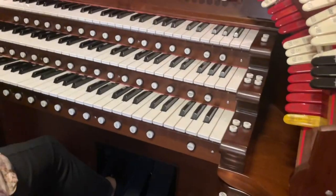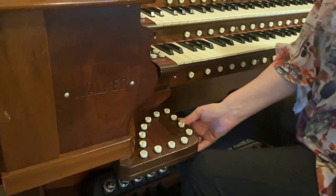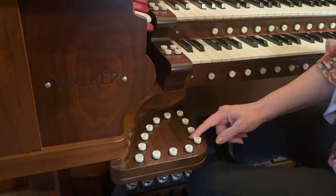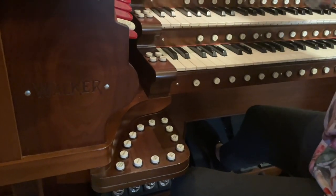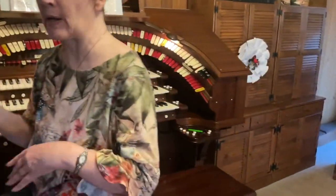Down here, if you were using the stops, you could also add a boat whistle and do like 'Faraway Places.' And then to do your train, if you wanted to do 'I've Been Working on the Railroad,' you could add these two together, then do the reeds and do 'I've Been Working on the Railroad.' It brings the contrast out and makes it really more special for the listener.